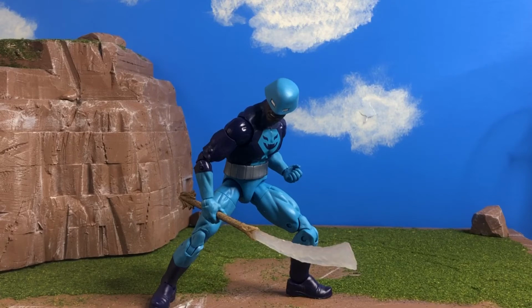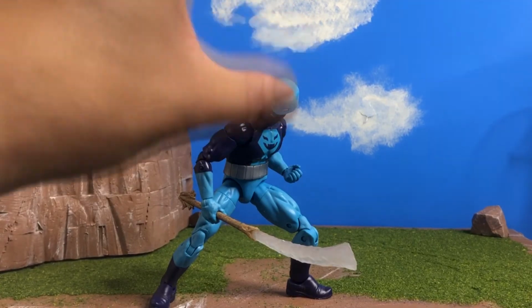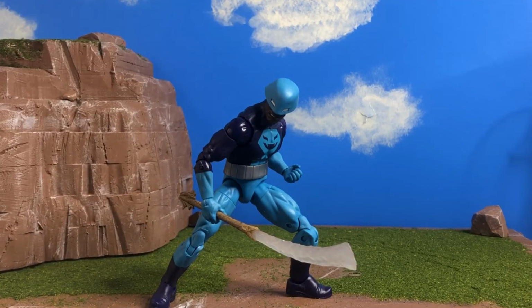So overall thoughts on this figure. It's a decent figure. I like the paint application. I definitely like the helmet piece. You can use that for a lot of customization. I like the colors. They pop a lot. They remind me of the Charlotte Hornets basketball team, if you guys are familiar with that.